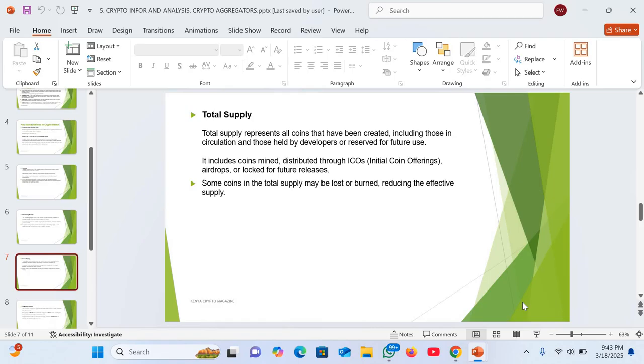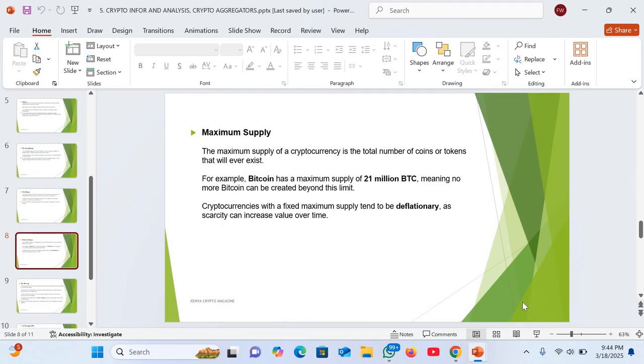So airdrops is a very important topic that you also need to understand, and my colleague Wirimo will be able to cover that. You can make good money, and you need absolutely no coin to mine these coins. You just need your laptop, your phone, and internet. So some of these coins in the total supply may be lost or burned, reducing the total supply. So the next thing that I'm going to cover is maximum supply, and then I'll touch on something very important called coin burning.